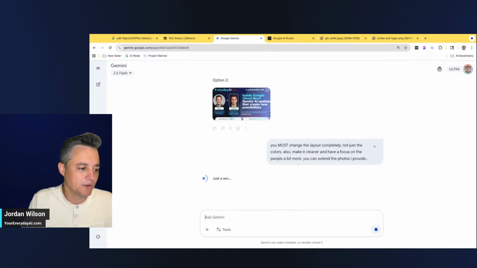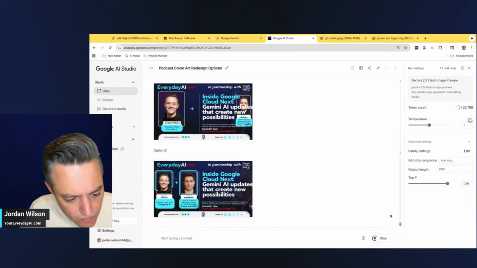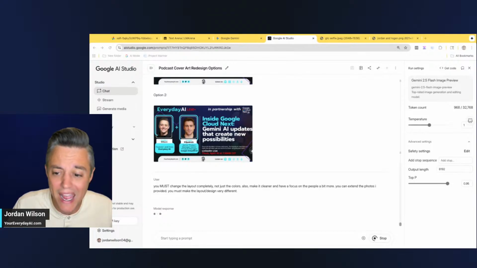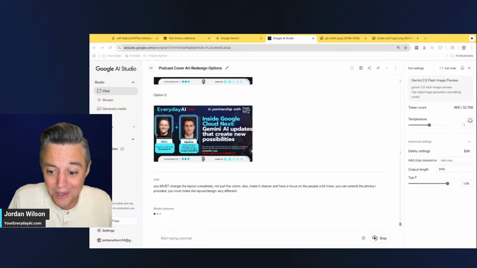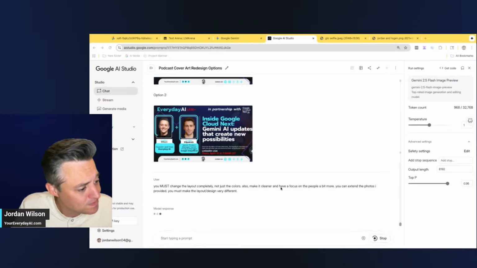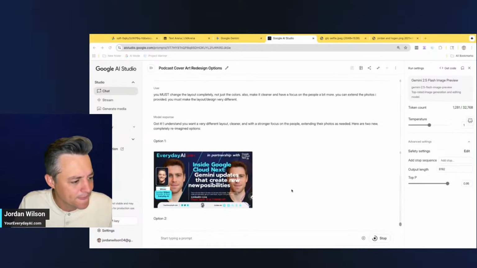All right. So I'm going to do a follow-up prompt here and see if we can get anything, because when I ran this the first time, it worked great and gave me some cool layouts. One of them I actually liked, and I thought, oh, I should give this to an actual designer or continue working with this, and maybe this could be the new cover art. But the second time around, different, right? This is the fun part of doing it live. All right, there we go.